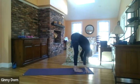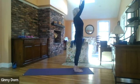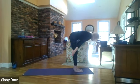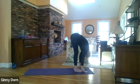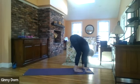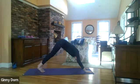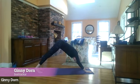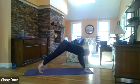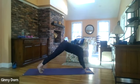Good. Inhale up halfway, exhale and lower down. Inhale all the way up. Exhale, fold forward. Inhale up halfway. Exhale and lower. Bend your knees, bring your hands to the floor. Walk or step your feet back for downward facing dog. Good, glide forward to plank. Press back for downward dog.